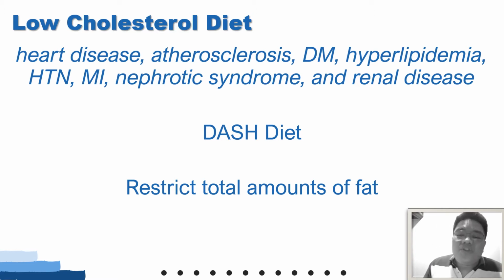Now look at this. Your low cholesterol diet, dear students, is indicated for a patient with heart disease, a patient with atherosclerosis. Recall that atherosclerosis is usually related to the build-up of fatty substances on the arterial walls. Then you have diabetes mellitus, hyperlipidemia. Dear students, hyper is increase, and lipids are still your fats. Hypertension, myocardial infarction, nephrotic syndrome, damage to your kidney, and renal disease, especially CKD.